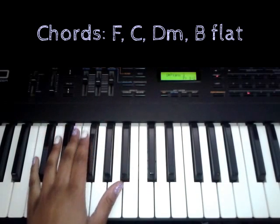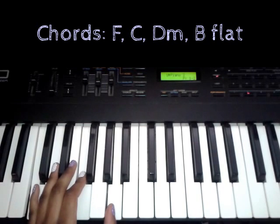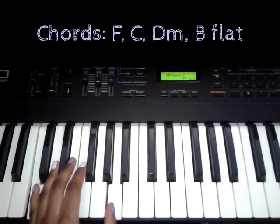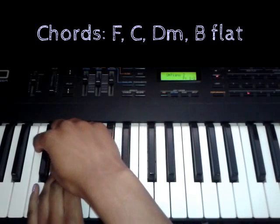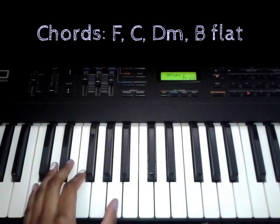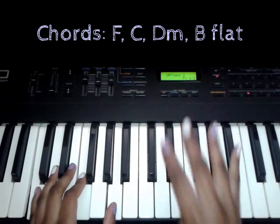The left hand is going to be playing four chords throughout the song. Our first chord is an F major chord, so we have the notes F, A, and instead of playing the C up here, we're going to play it down there instead. And this chord is going to be played for four counts.